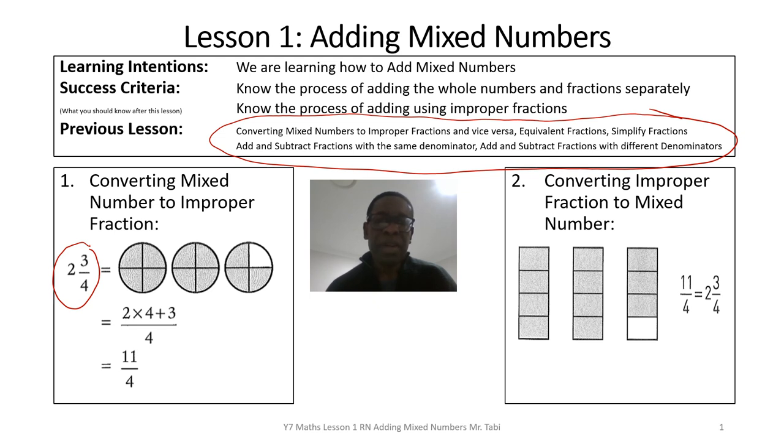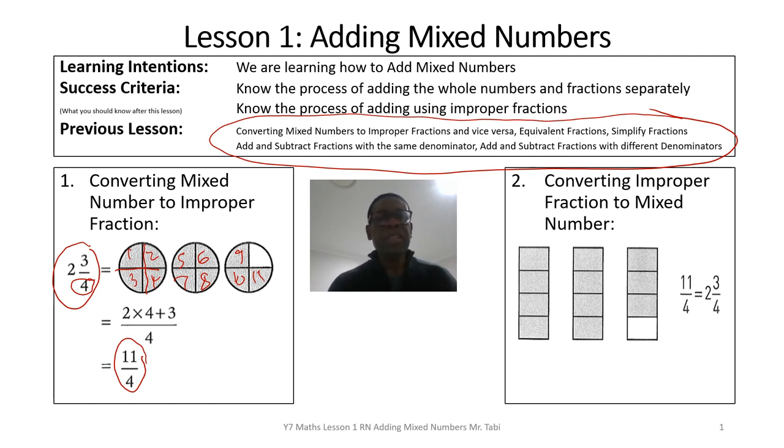Let's suppose we have three wholes and each whole is divided into four, because remember, the fraction part, the denominator is four. So if I take three wholes and I divide each whole into four parts, you'll see that for the two wholes, I have 1, 2, 3, 4, 5, 6, 7, and 8 quarters. And for the third item, I have 3 shaded, so that makes it 9, 10, and 11 if I count on. So as you can see, there are 11 quarters which are shaded, and that 11 quarters is written as 11/4.